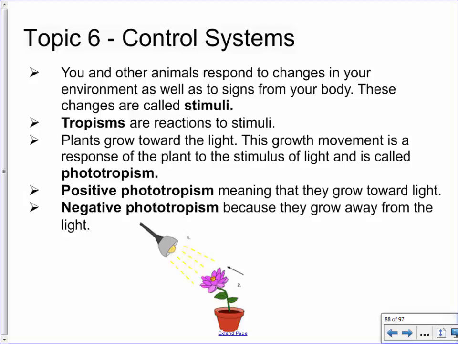Does that make sense? Similarly, if I hit my knee like this, do I force my knee to do that? Well, no. If I hit it, that stimuli causes it to act naturally. Today I want to talk about a few of the stimuli that plants have that we've learned about. These aren't an exhaustive list, but there's just a few things we've learned about plants. The word we use is tropism. Tropisms are basically what happens after you apply a stimuli. So for example, after I hit my knee, what happens? Well, it kicks out, right? That would be the tropism. The stimuli is me hitting the knee though.